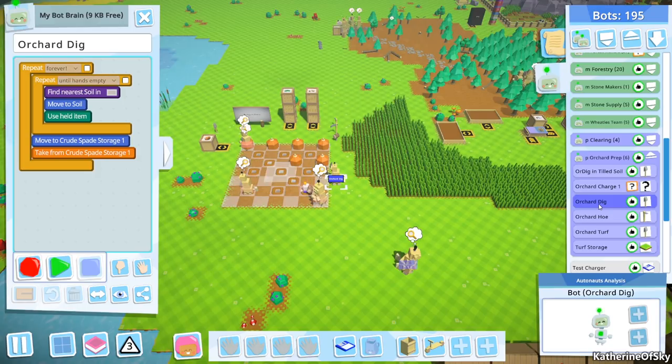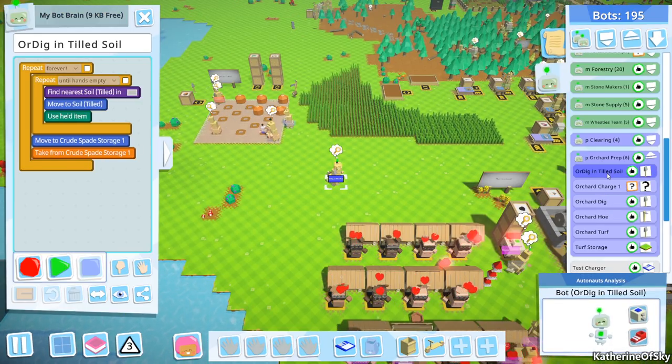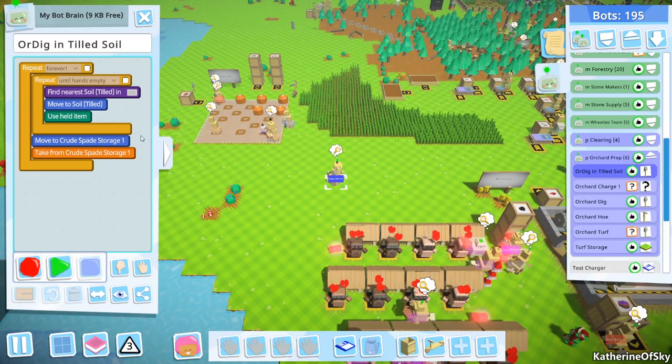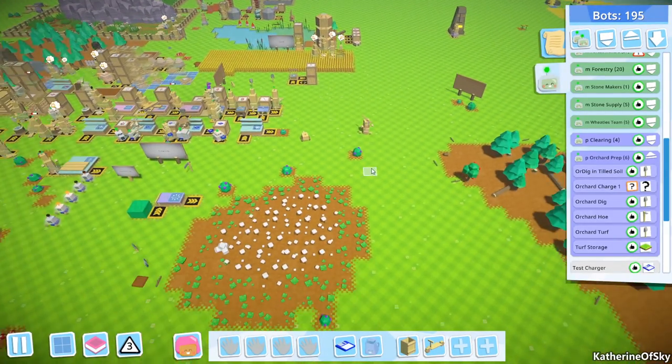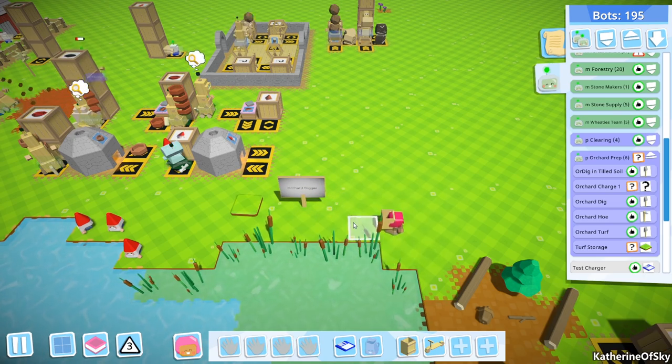No, that's fine. I think you're stopped. Charge one is good. Dig and tilt soil. I don't think we need to dig tilled soil. I think we're just fine with that. Okay. So I have most of them. That's good. I want to pick up this sign again and put it so we can see the front.